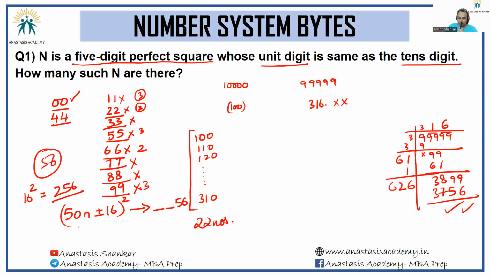How this comes into being is, if you were to square this up, you will get 2500n squared, and therefore the last 2 digits for this portion are 0, 0, plus minus 2 into 50n into 16. Can you see the last 2 digits are also 0, 0, plus 16 square. So the last 2 digits would only be impacted by the last 2 digits of 16 square. Therefore, I can happily say all perfect squares which are (50n plus minus 16) whole square are going to end with last 2 digits as 5, 6.